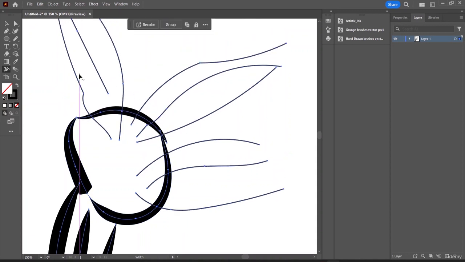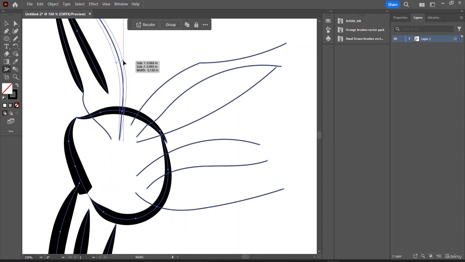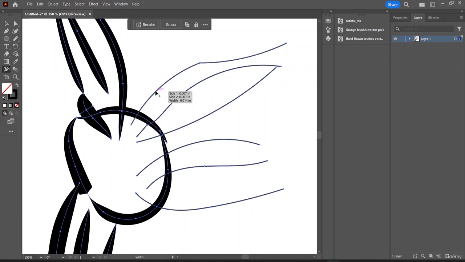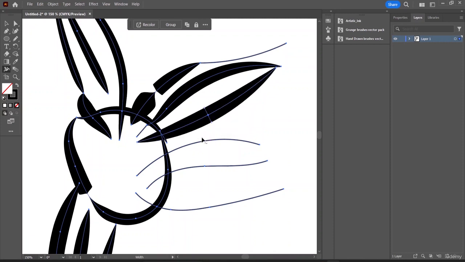I'll just complete this whole thing from here. I will just change this one. You guys can take your time changing all of this, and you can also practice this one. As we do have class projects as well, I'll be giving you this one to do as a class project. So I'll just finish this one as fast as I can.